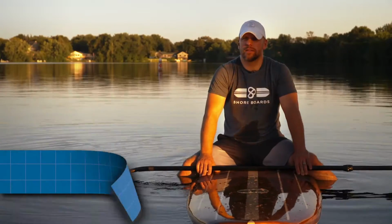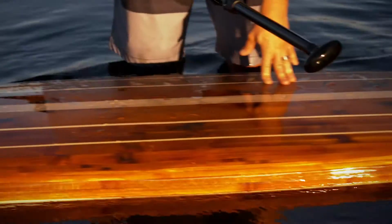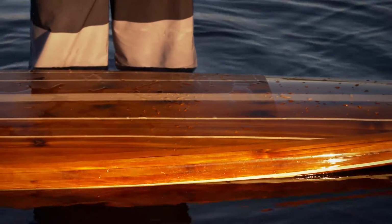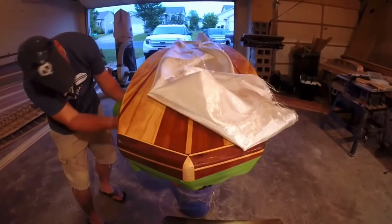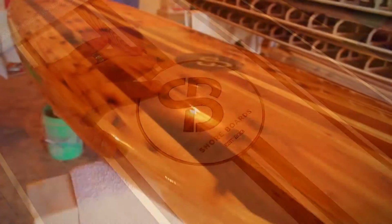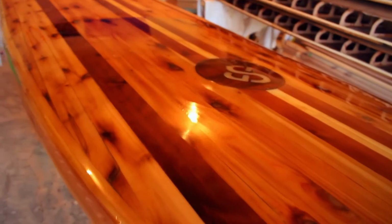It started back in 2013, and my wife Jen wanted a paddleboard. That's really what it all boiled down to, and I started doing some research. I just fell in love with them. Fell in love with the look of those type of boards, and I told Jen I'm gonna make her one. 200 hours later, we had a board. And a vision for a business. Hand-built boards made out of, well, boards.